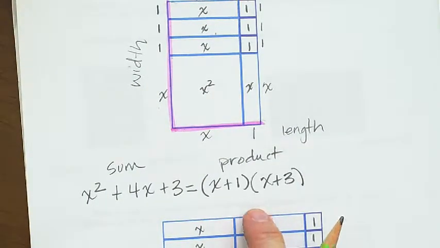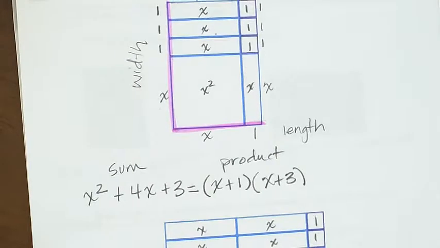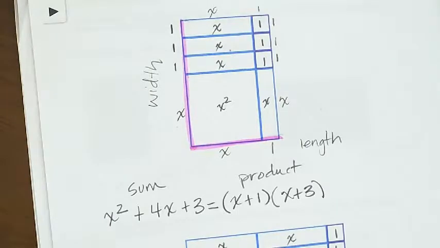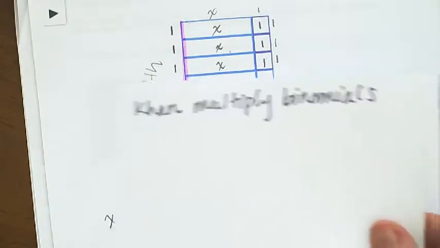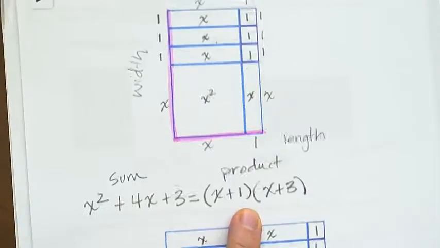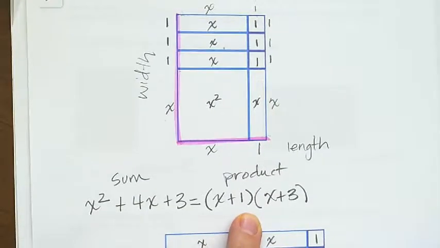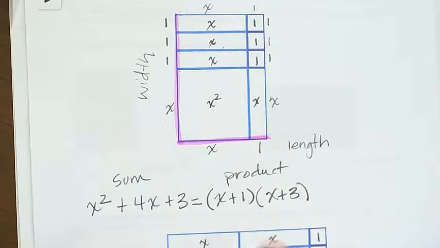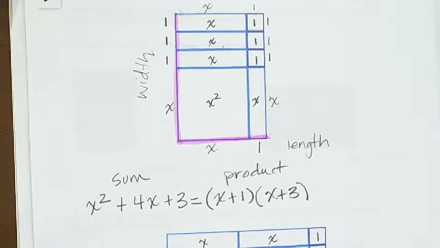Hopefully this is getting used to this and feeling comfortable with it. If you are struggling with this topic, multiply binomials, it's not going to ask you to write it as a product, but you could definitely practice with that, or you could use the e-tool on the ebook. Let me write that down.